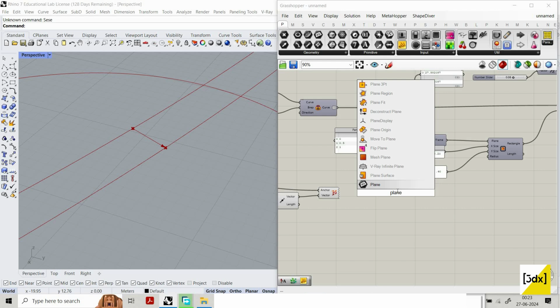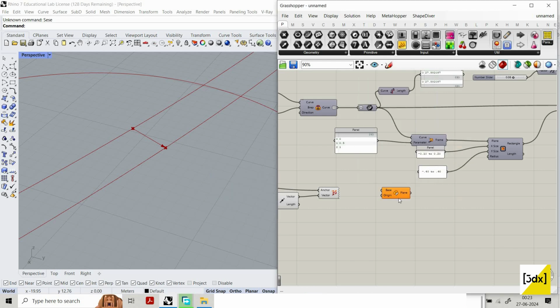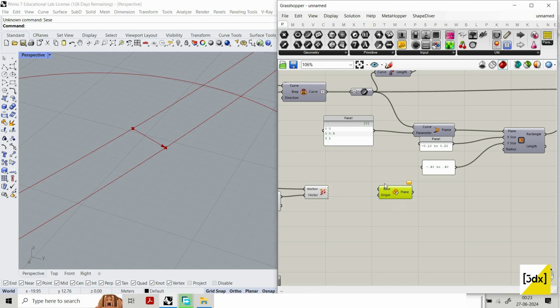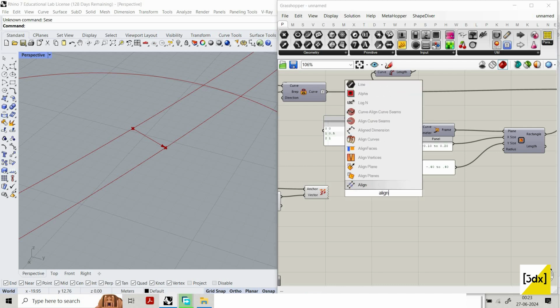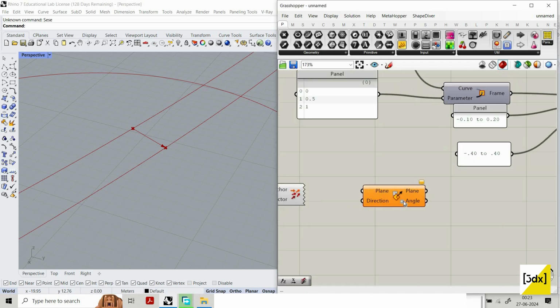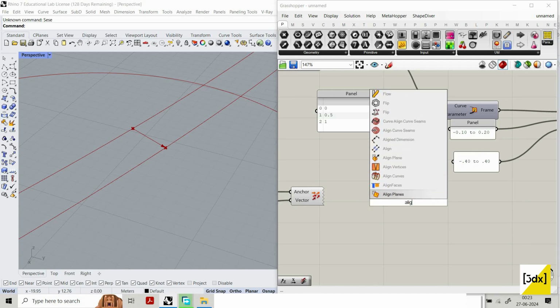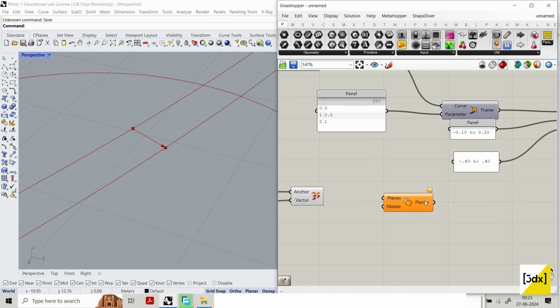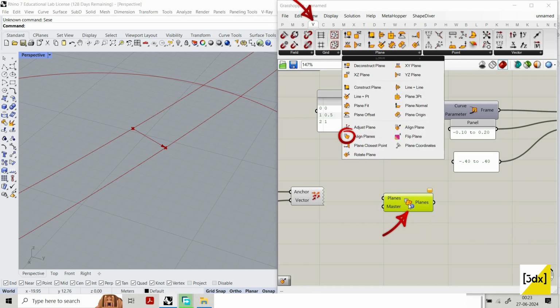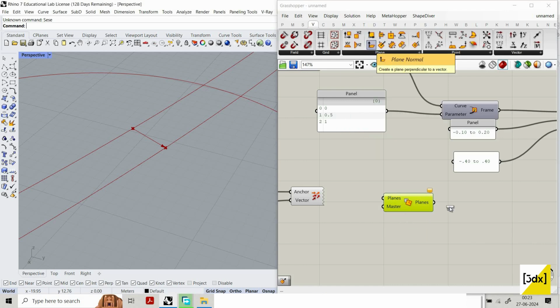So now I want, not plane origin, I want align plane, no, align planes, nope. Okay, I just want plane normal.